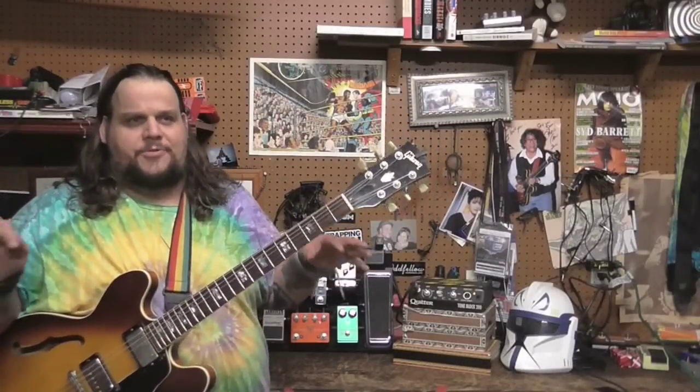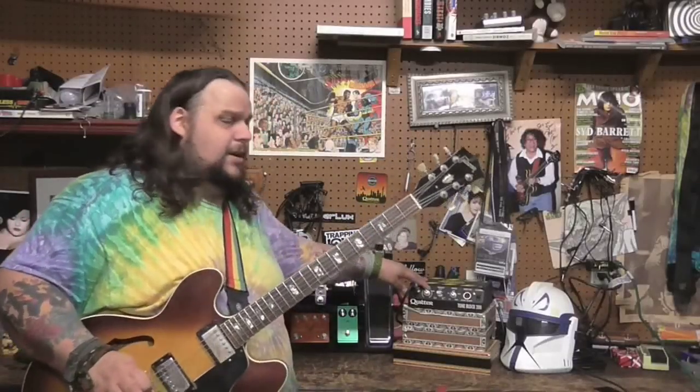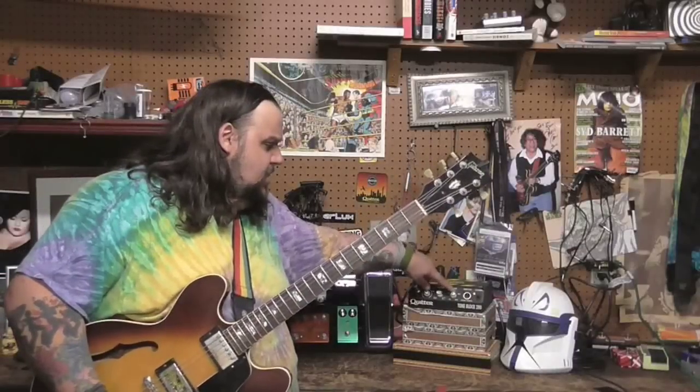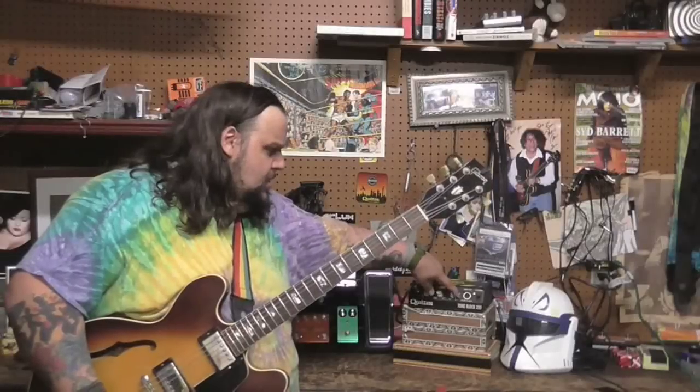So I stay on line level, so the gain isn't messing with the reverb, and everyone knows how a reverb pedal sounds in front of the amp with a bunch of overdrive. It's just hell. So I had mine set the gain pretty low, and the wattage over here, the master, has a setting from 0 watts to 200 watts.